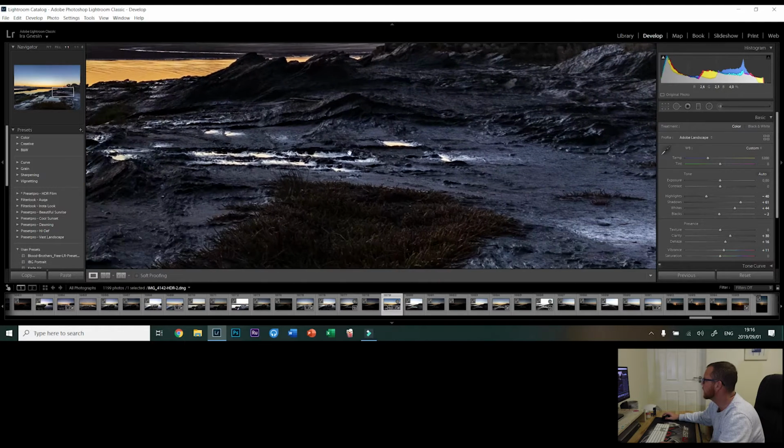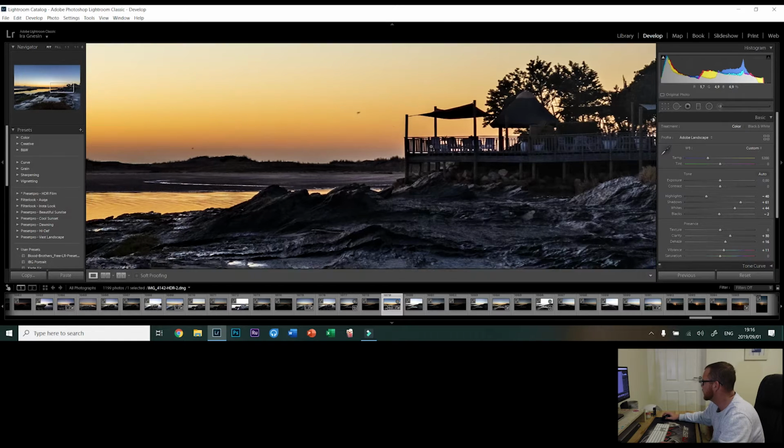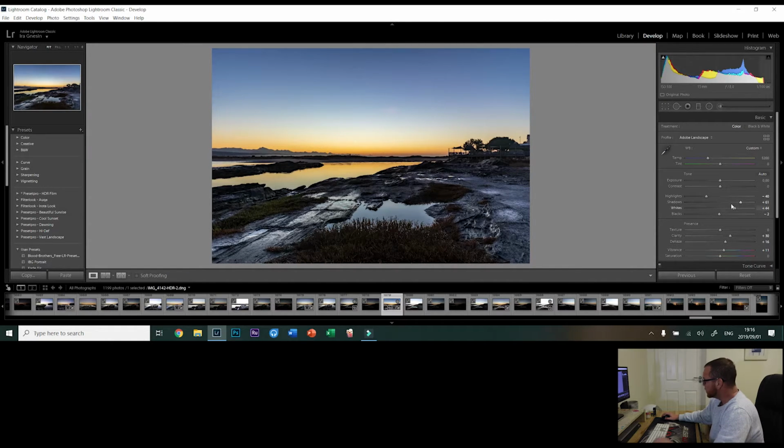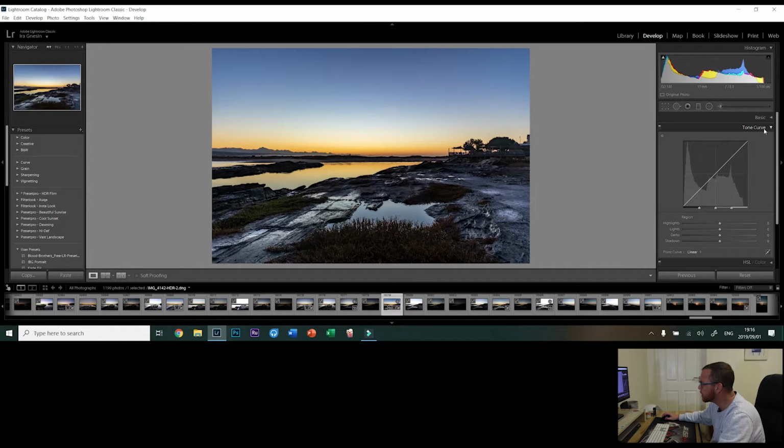But you can see here now the detail isn't as clear on that balcony as it was. Obviously because we've dropped down the shadows. So now tone curves. We can bring out a little bit more of the highlight. What I like about being able to mess with it here is, if you look closely down here at what we're selecting, shadows, darks, lights, highlights. You can see that whole line. So you can really grab what you want to work with.